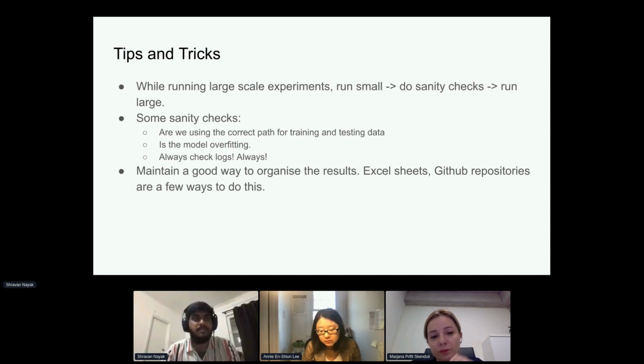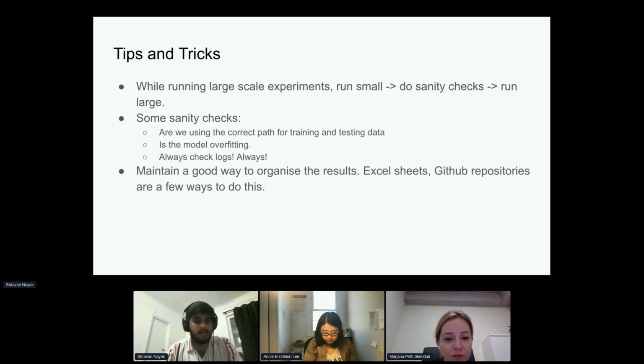because training NMT today, like I remember back in 2017-18 when I first started, we used to have these LSTM models, and they used to finish training in an hour or so. But in the current context of these huge models, they take days, if not weeks, to train. So it is always better to have a proper Excel sheet, proper GitHub repositories where you log the results very well. Otherwise, you run something today, and 1 month later you will not even be able to remember what you have run the models for.